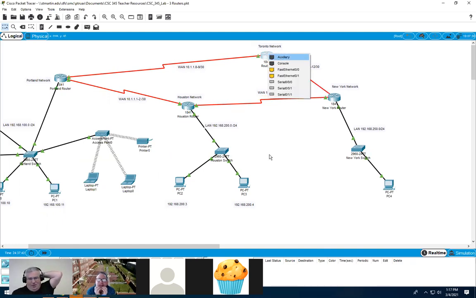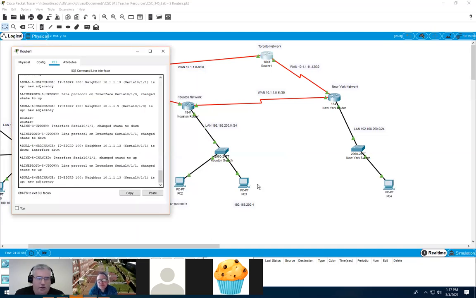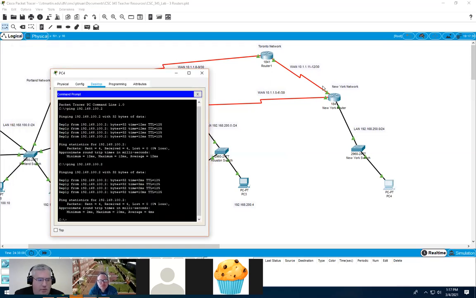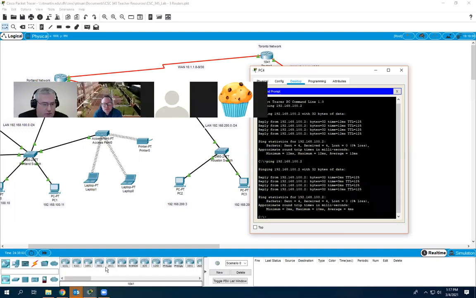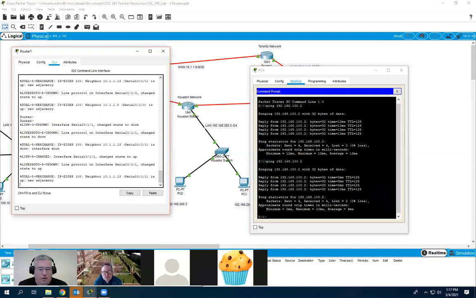You plugged it in the wrong port? Nope, that doesn't work. Did you want to remove that connection, or do you want to do it just like a shutdown on the interface? Well, it'd be nice if I could do a shutdown on the interface, but I'd also like to have this PC be able to be shown at the same time, and it doesn't want to. So, let me see. Maybe I can do it this way. Yeah, there we go. That's what I'm looking for.